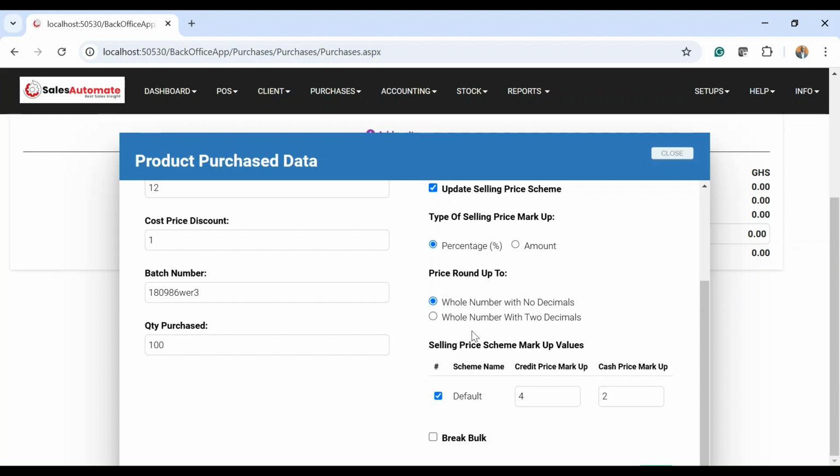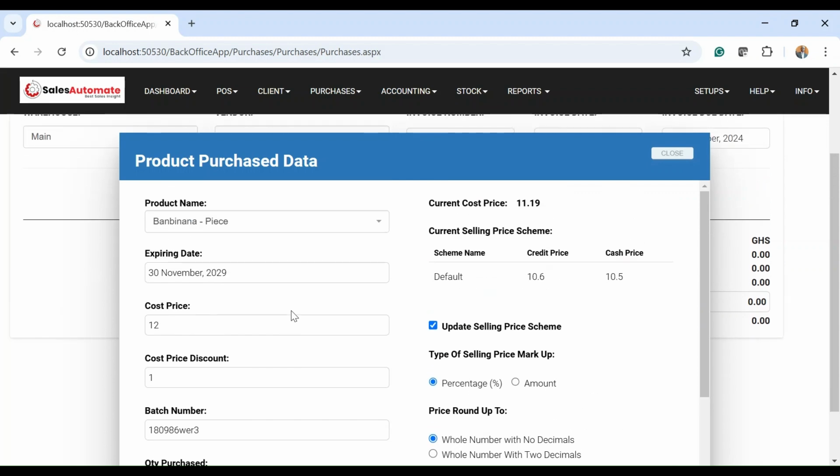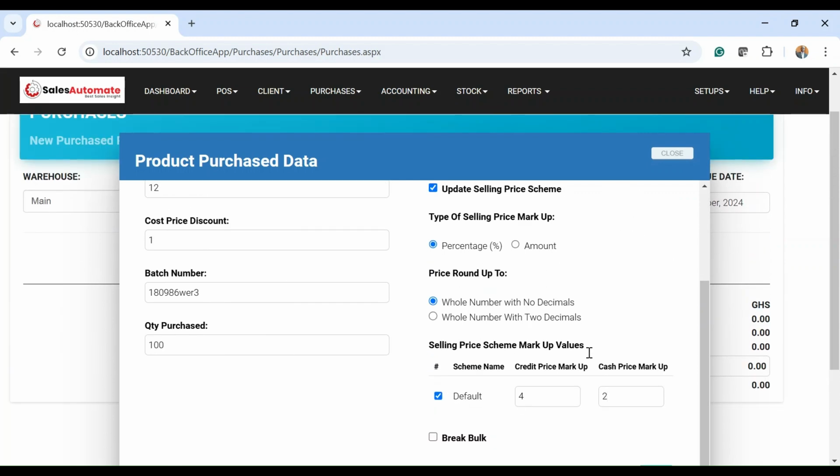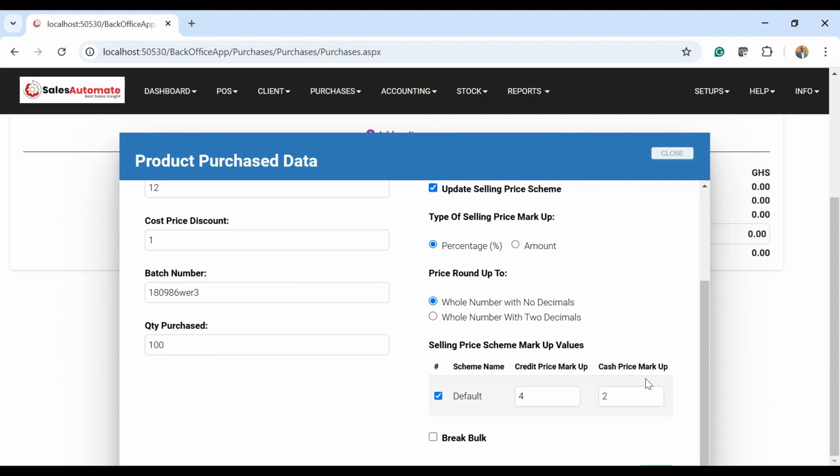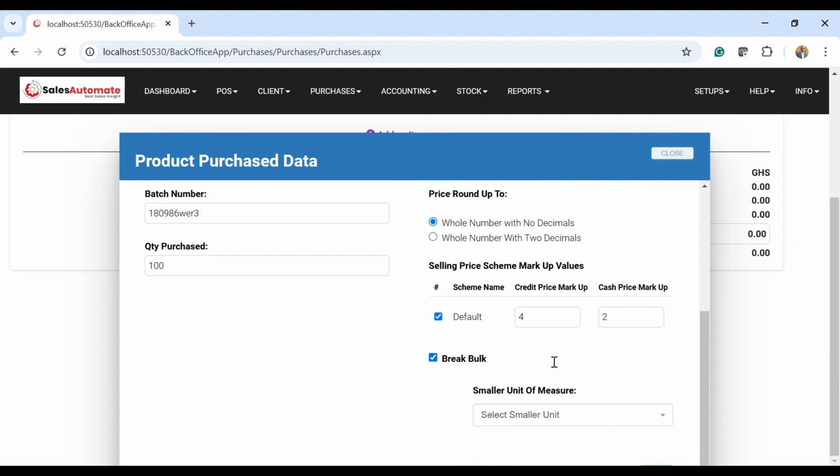And maybe this product that you are receiving is in bulk. So you want to break some of these products into pieces, into smaller units in your warehouse. So that comes in with the break bulk here.